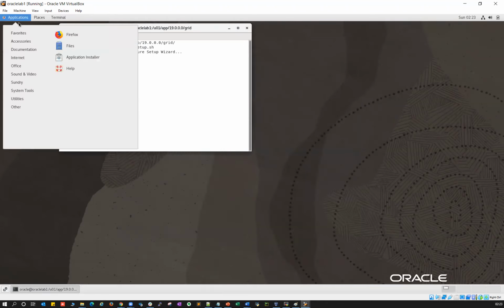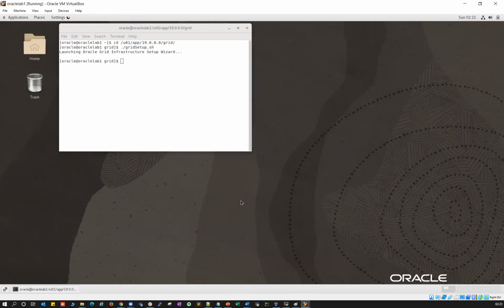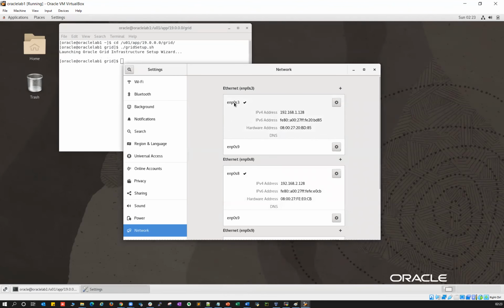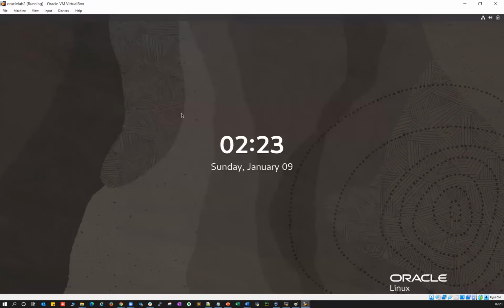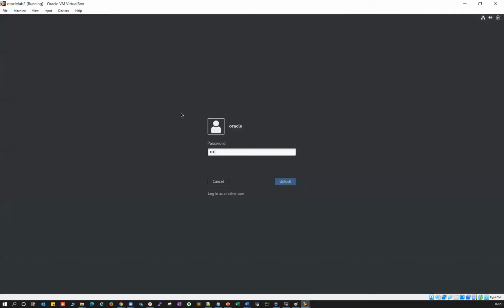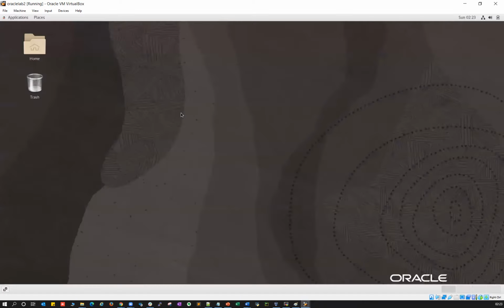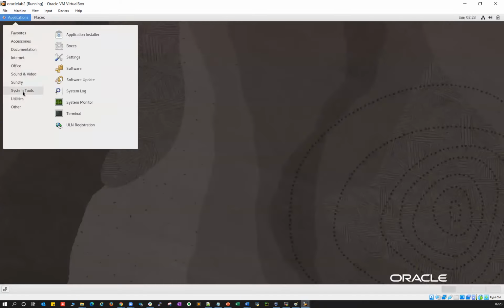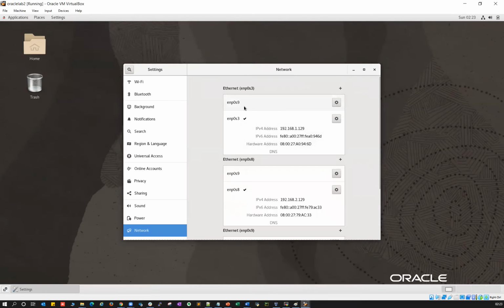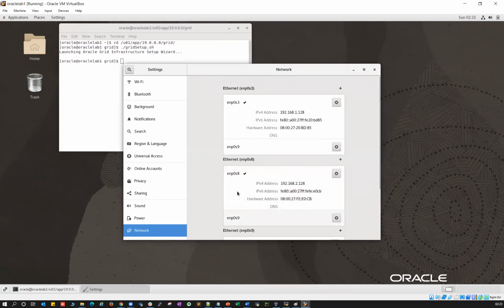What we can do, we'll just compare both the network settings. Node 1, okay, it is ENS3 and ENS9. And then I'll go back here. System tool setting, ENS3, S9 and S8.